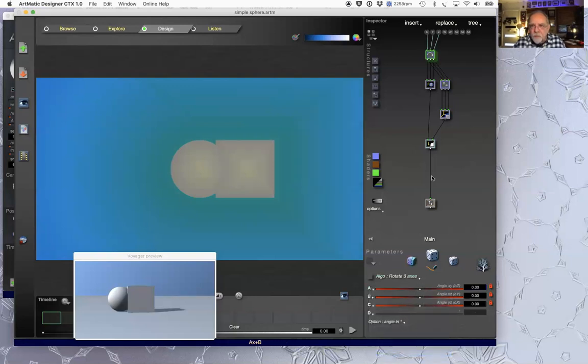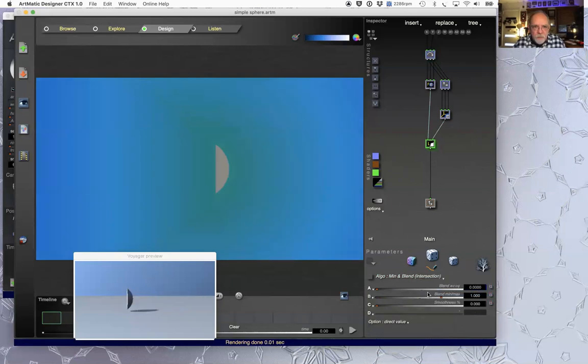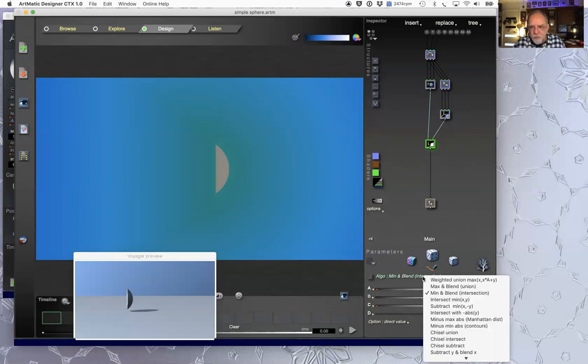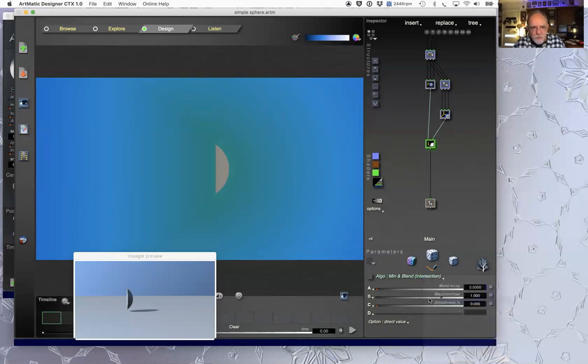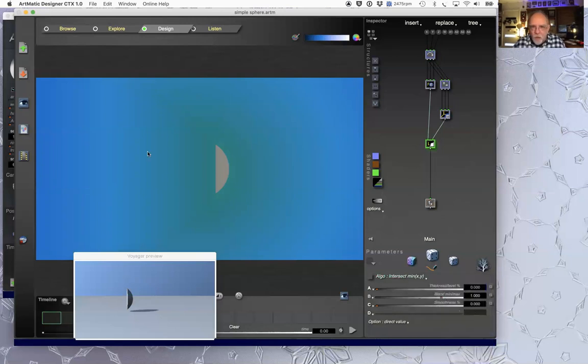Instead of just having the logic tool relate to the maximum of the two things, I'm going to now look at the minimum of the two things. I think it's very close to intersect, in fact. It's exactly the same. So it's basically looking at the overlap of the two objects here, and it's taking the difference between them and where they both intersect one another and giving you that shape.